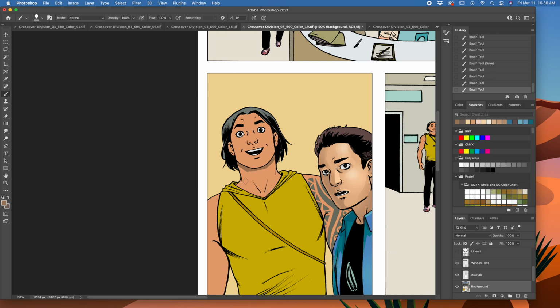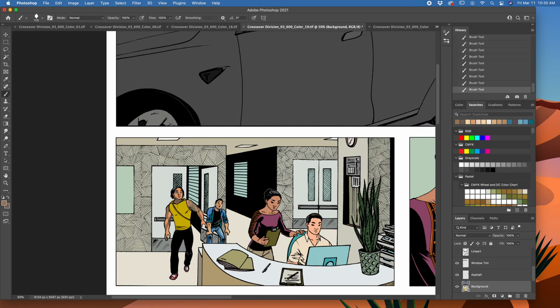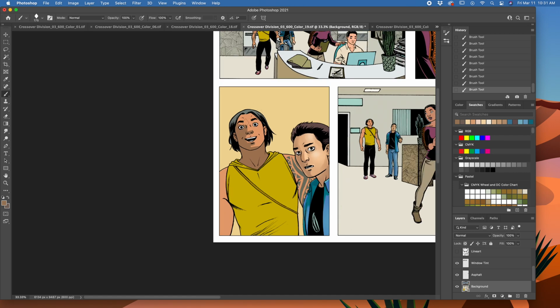I like to color up the neck. And sometimes I don't really care if it's messy because I'm going to go back and clean it up. So actually the shadows are going the other way. My bad. I'm having the light source come from this direction. So I'm just kind of getting in where my big blocks of shadow would be. Don't really care. I'll zoom out sometimes just so that way I'm not like being precious about it.